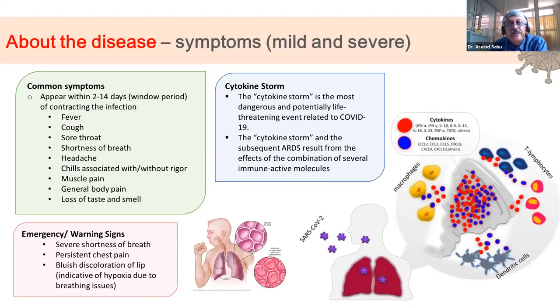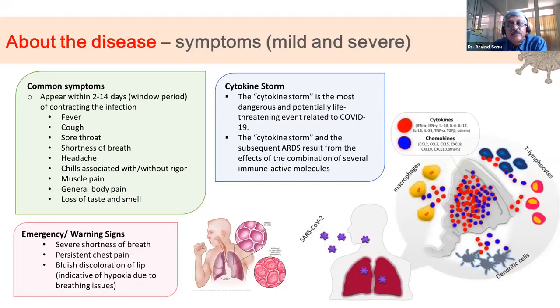So what is happening in severe cases? Once we get a viral infection, our body tries to protect us from the infection. So basically the innate immunity, which is much talked about, gets kicked in. And this is a non-specific immunity, which tries to protect us. And the specific immunity comes into play around, say, day 10 and after that.